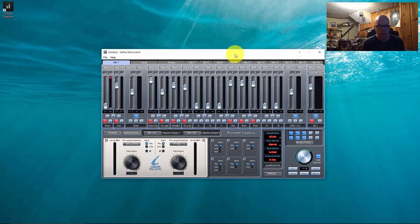The problem that I'm going to have is syncing up the video with the audio, because I have my audio going through my interface so you can hear the professional quality of audio as we're doing it. But of course, I didn't want to use the video camera's audio system. I wanted you to actually be able to get the depth and everything of the audio as we're playing it, or as I'm playing it and recording it.